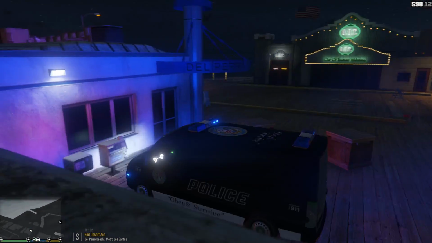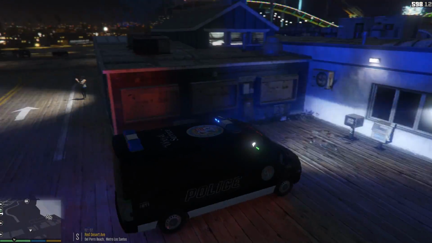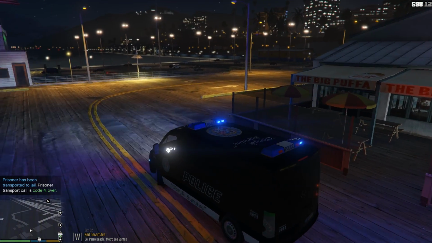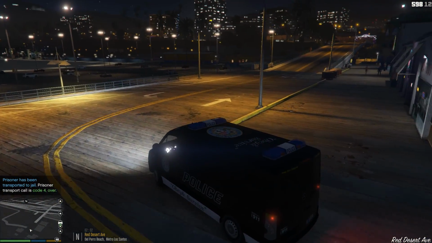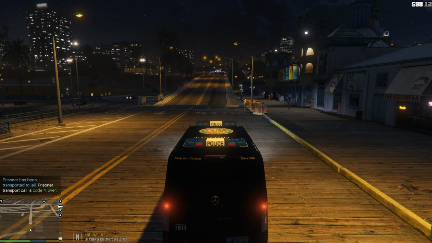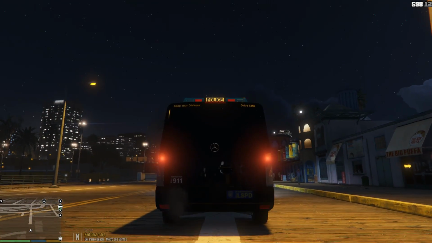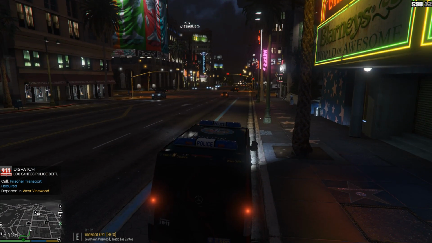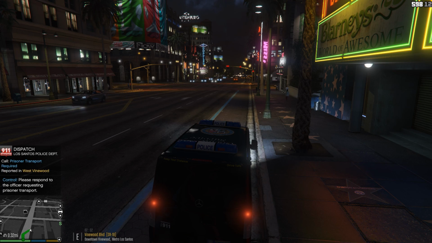Okay, we are code 4. Attention, this is dispatch. We are code 4. No further units required. Okay, now this style of vehicle we do not really patrol in, so we typically wait for another call. So here we go. Attention Unit 3, Ocean 11. We have a code 99 on Didion Drive. 311, copy that. Show me I'm away. Copy that. Moving right now.